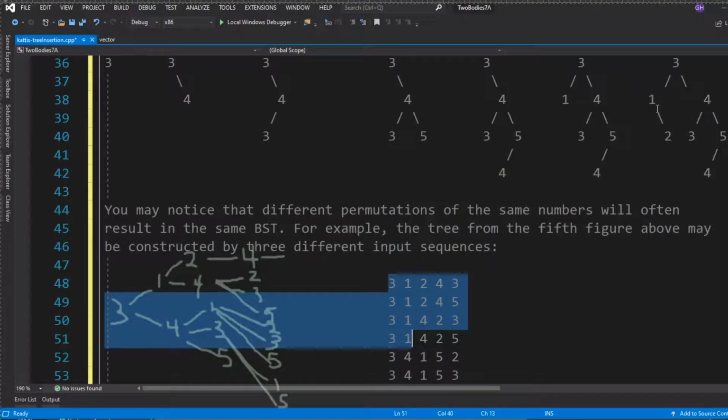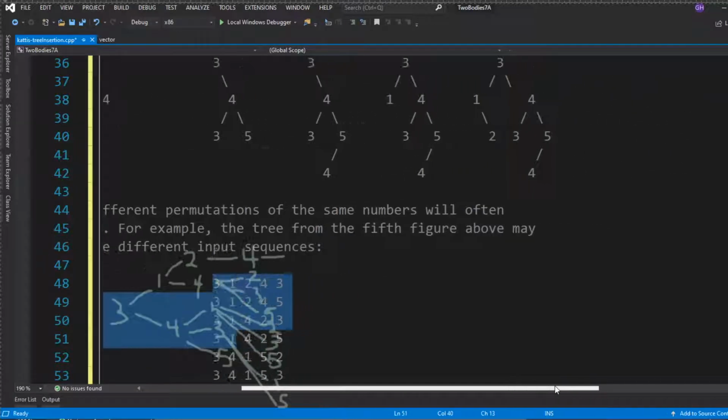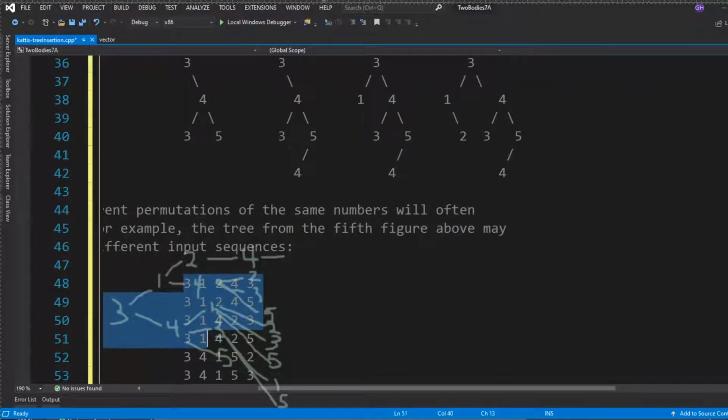If you start with 3, 1, have we gotten all the ways to do 3, 1? If we start with 3, 1, it's got to be either a 2 or a 4. If we start with 3, 4, then it could be a 1 or a 3 or a 5. So we don't have any choice in the 3, right?